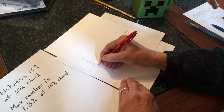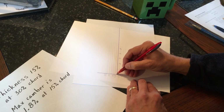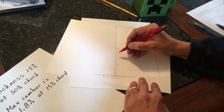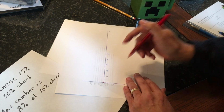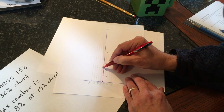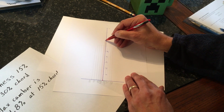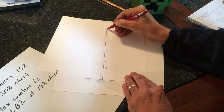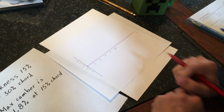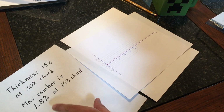Here's our 0.5% circle that we use to make the nose. There's our camber line, and as you can see, this is going to be a really flat line all the way back to the tail. Now I call it the tail, but it's the trailing edge. So there's our camber line. Not much bend in this wing, but where it really kicks in is the thickness.